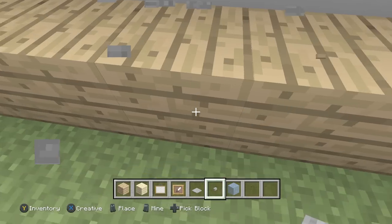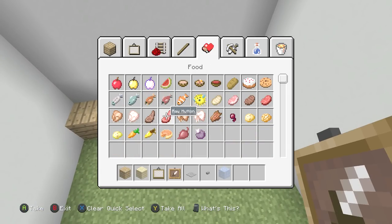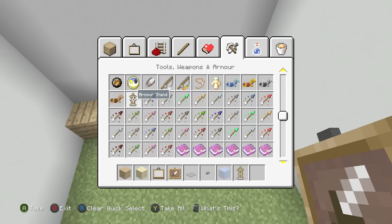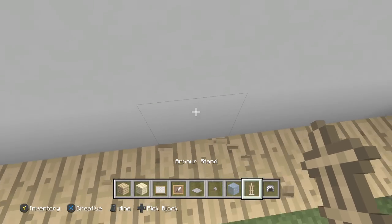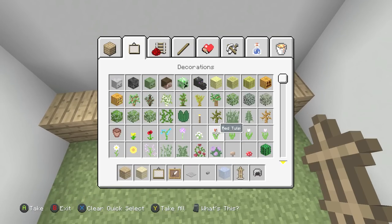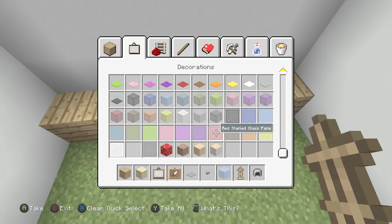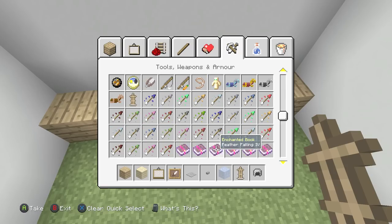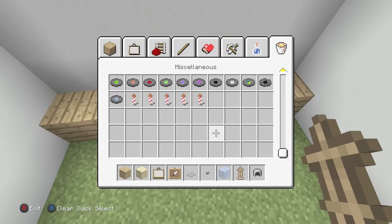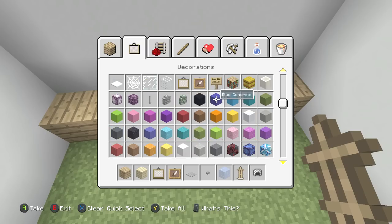So get rid of all these things. Then what we need to do is get ourselves an armor stand and a chain helmet. You also need to get yourself some snow. I don't know where snow is. I think it's in building blocks. Is it decorations? Where is it? You just need to get some snow, because what you need the snow for is to create an odd level. I don't know why I can't find snow. Okay, there it is. It's in decorations, the second tab.